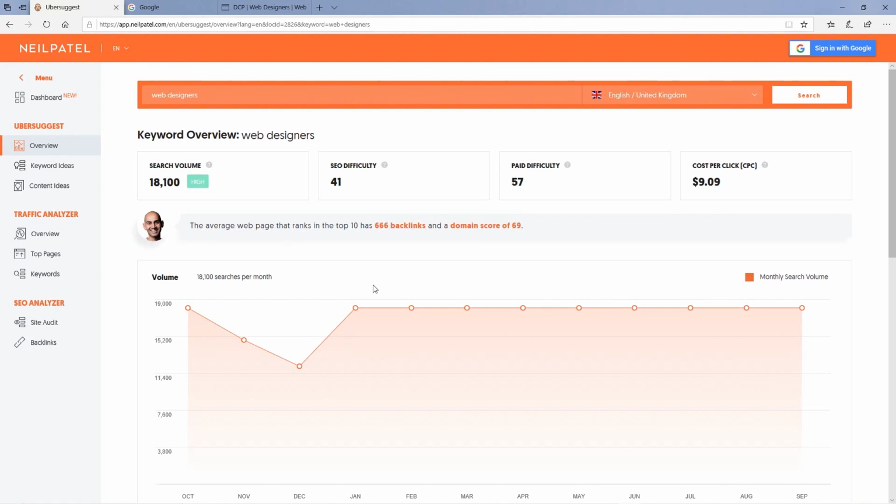So this particular keyword I'm trying to rank high for right now in the search engines, and I'm only a small business, right? I'm not a massive company, but I want to rank high for this keyword, and this keyword is quite competitive. It's quite difficult to rank high for. So it tells me the difficulty score. So the higher this score out of 100, the more difficult it's going to be to rank for. And the paid difficulty. So if I wanted to run some pay-per-click campaigns and pay for this keyword to be on page 1 of Google, then I expect to be paying quite a lot of money, around $9 per click.